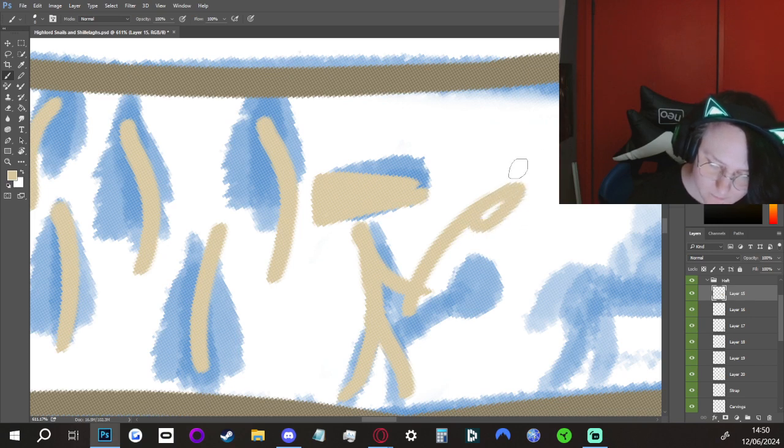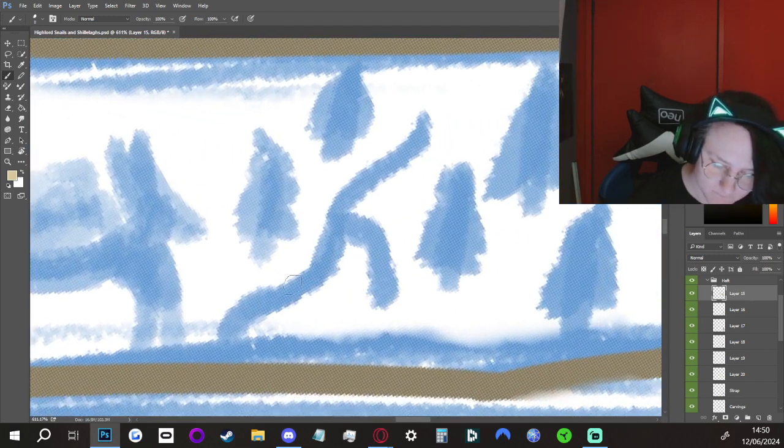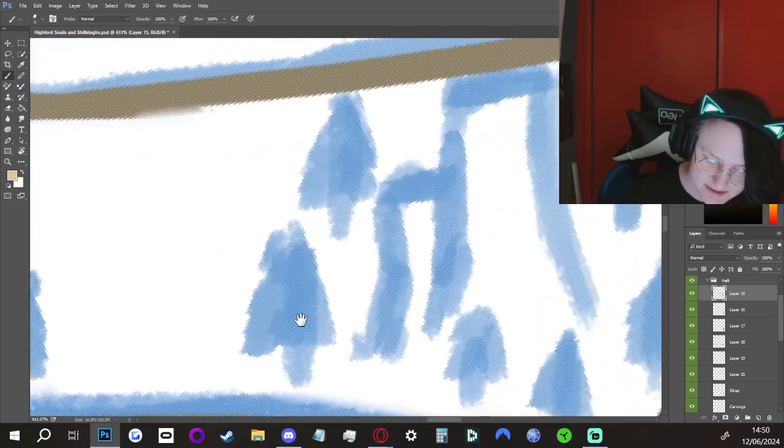Just have them like that for now, because I've had an idea, but I don't know how well it's going to pan out, so I'm just rushing through this part so I can test it.